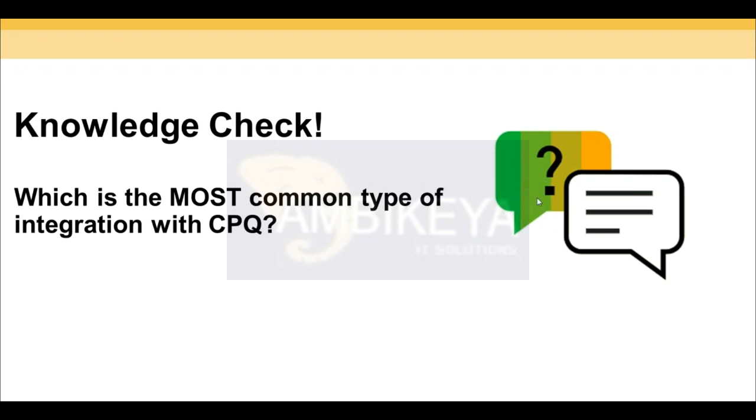CRM, excellent. Yep, we had a couple of people throw that up all at the same time. Yep, most common type of integration is with a CRM system, but you can also integrate with a bunch of other types of systems as well. So that's why we're going to take a closer look first at integrating CPQ with CRMs.